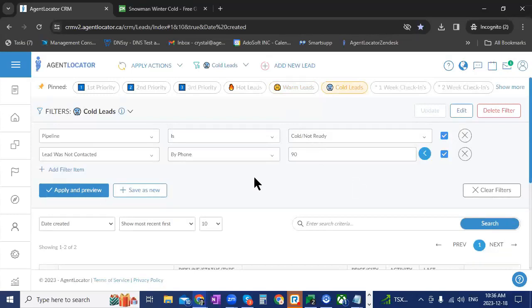Now your cold leads here, they're going to be people that are not moving anytime yet. They could have been still a decent conversation, but they didn't give you the warm and fuzzy, so they're not in your warm. But they're not moving anytime soon. Maybe they're in the summer, maybe fall, maybe next year, maybe 2 years from now, whatever it might be. So these individuals, and you can adjust yours if you want phone and SMS, it's going to default to phone. But these are people that every 90 days we're going to be following up with, right?